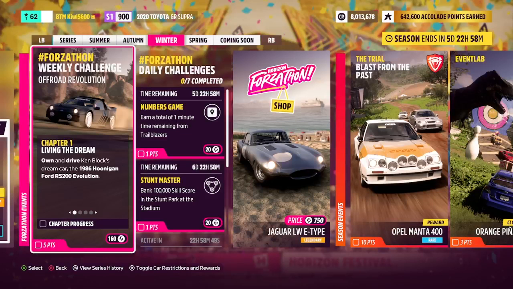This week we need to own and drive Ken Block's dream car, the 1986 Hoonigan Ford RS 200 Evolution. We were just using it as well in Horizon 4. We then need to earn 3 stars at the La Sabida speed zone. We then need to earn 100,000 skill points in it, and then get 6 stars at Danger Signs.